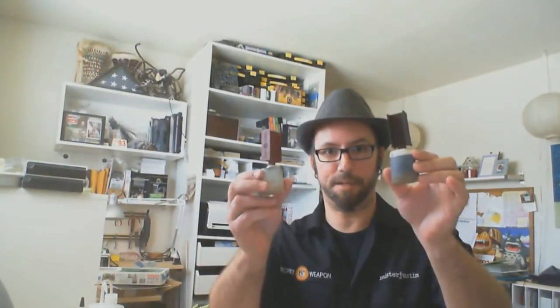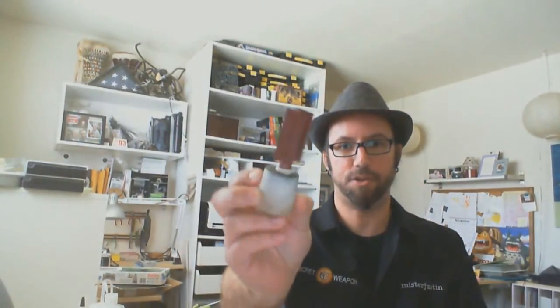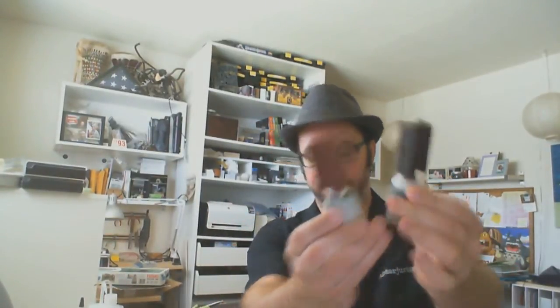I've got two of the Secret Weapon Best Weathering trophies. I've got one that I'm going to do in old rust, which I've sprayed with the Krylon Brown enamel, and one that I'm going to do in a new rust, a brighter rust, that I have sprayed with a Rust-Oleum Red. You can see right off, they're very different colors.